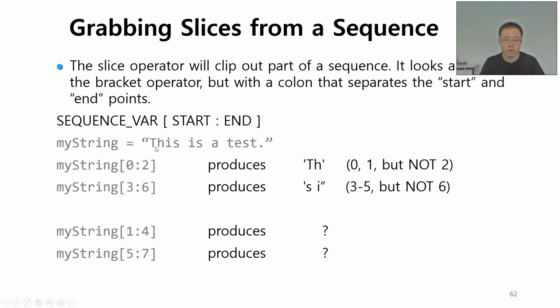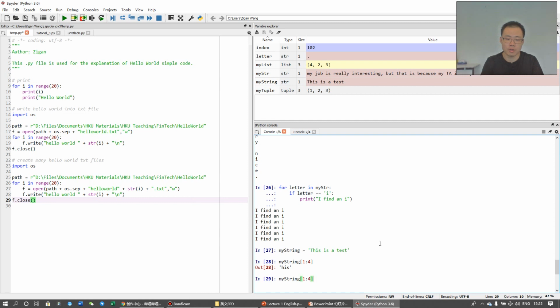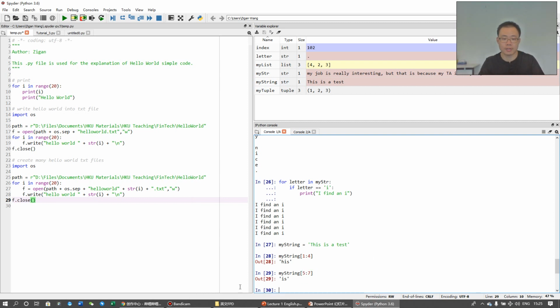H is 1, 1, 2, 3, but not 4. Yes, HIS, but not space. I'm sorry, not space. So from 5 to 7, it should be 0, 1, 2, 3, 4, 5. It should be 5 and 6. It should be IS.